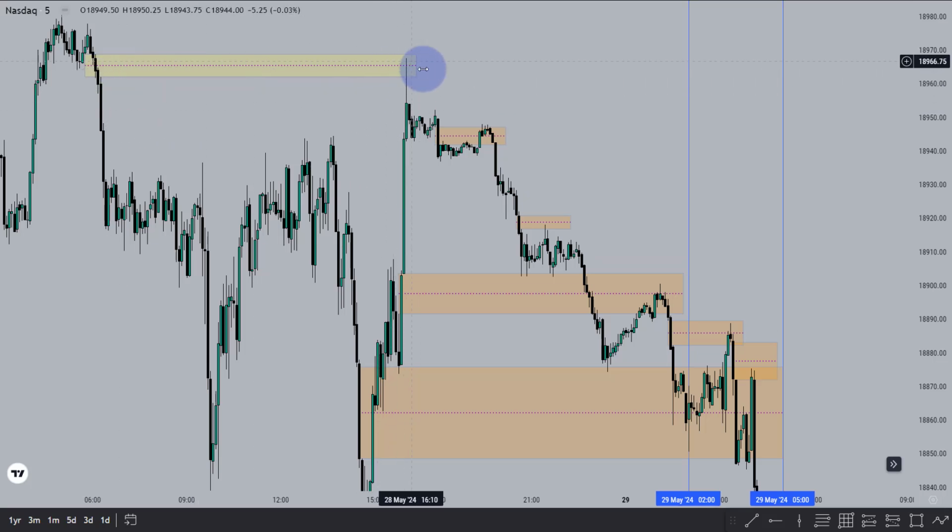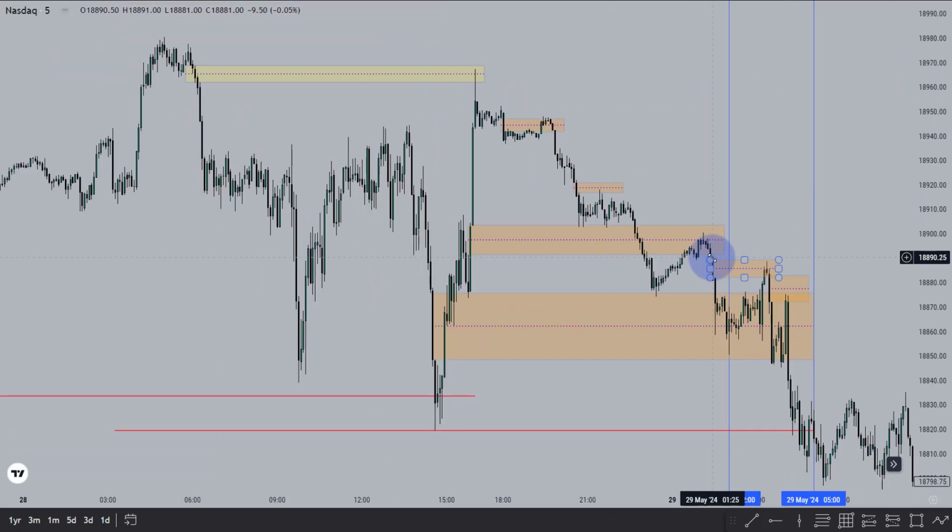Remember, the market reached that area. Now look at this area. This is the low, that is the high. This is the lowest low because this is my sell side liquidity. That is the highest high. This high has traded the last fair value gap. Then the market started to fall.